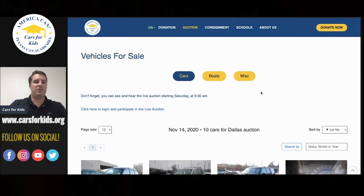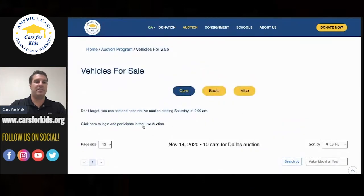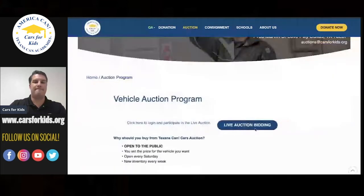So what you can do from here is you can look at the vehicles that are going in that week's sale. You can click here to participate in the live auction, or you can click this new white bubble right here that says live auction, and it also has a hammer as well. So that way you can go into the live auction platform. Now, if you go back to our main auction page, the same 2 things there, the live auction white bubble with the hammer, and then the blue live auction bidding with the link as well.